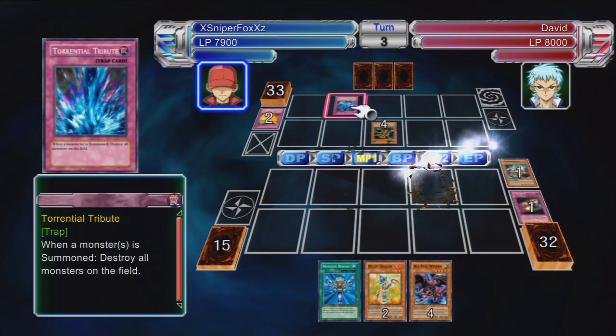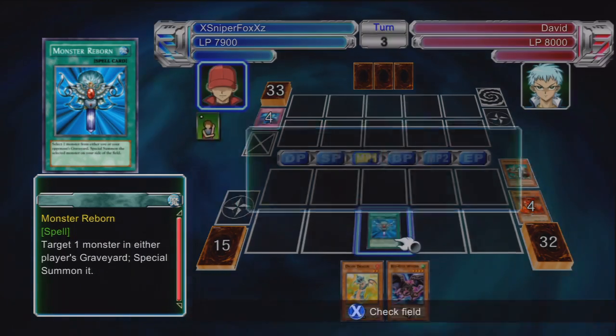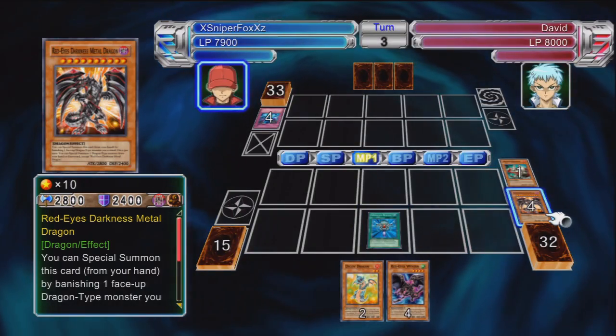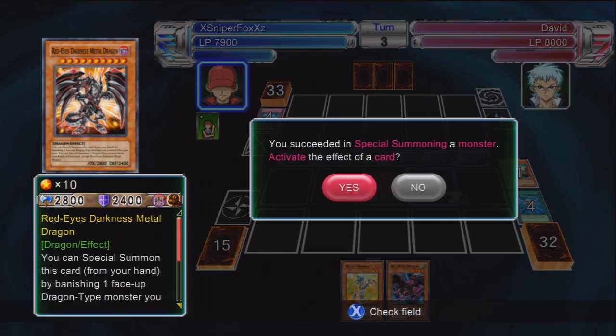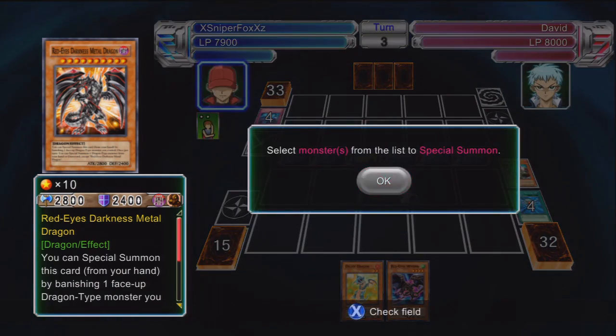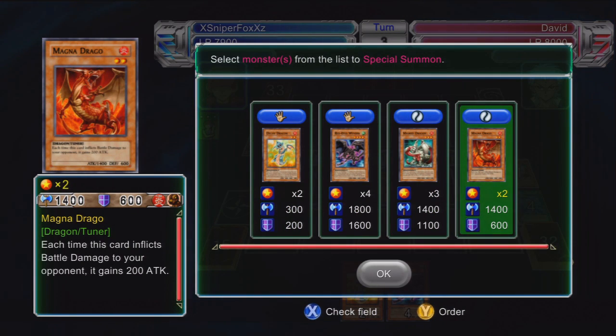Oh no. Well, that's fine because we have this nifty Monster Reborn right here. Remember this nifty Monster Reborn I was talking about? Bam. We bring him back. And I think that should reset the effect as well. Yes, it does. There you go. So once he goes to the graveyard, you can special summon. I am going to special summon.